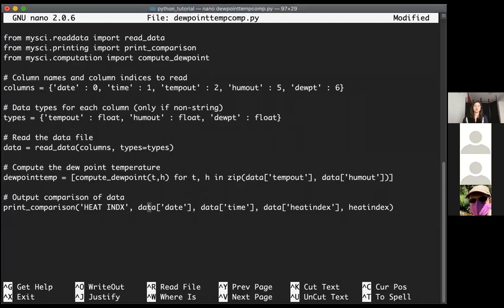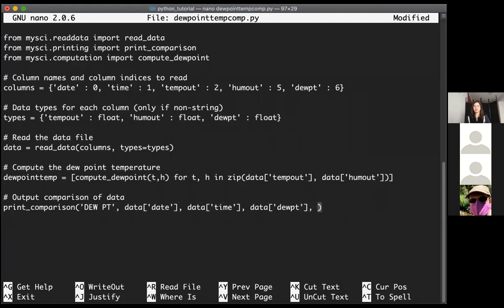Our print comparison is going to be a little different as well. The name of the variable, instead of heat index, it's dew point. And we have to change the last 2 inputs here. This is going to be dew point from our initial dictionary.